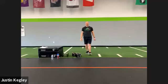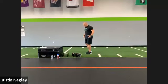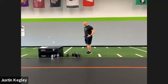Now, single leg deadlift. Head to heel. Strong like steel. Here we go. We're going to start left leg down, slight knee bend, and we're going to drive that heel back on the right side. Here we go. Hips like headlights. Pointed to the ground. Let's go.